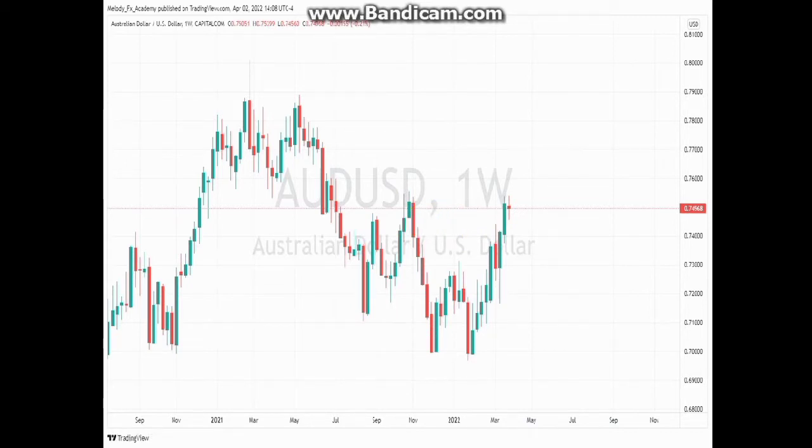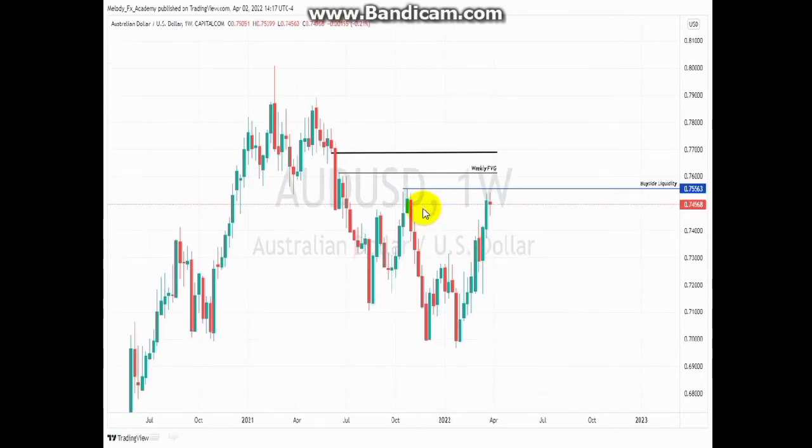What I want you to do is try and do some markups or notations on your own before proceeding to the next slide. Try and do some annotations on your own, and see if it matches up with mine. Okay, let's proceed. Before now, we talked about price reaching for the buy side liquidity resting above this old high, and probably into this fair value gap. But something missed my attention, which I have come to take note of recently. I'm going to show you what it is on the next slide.